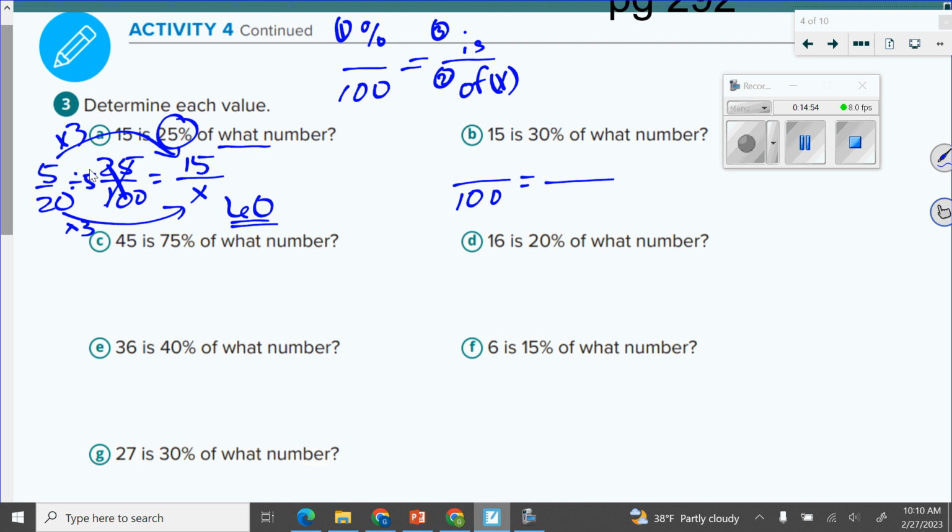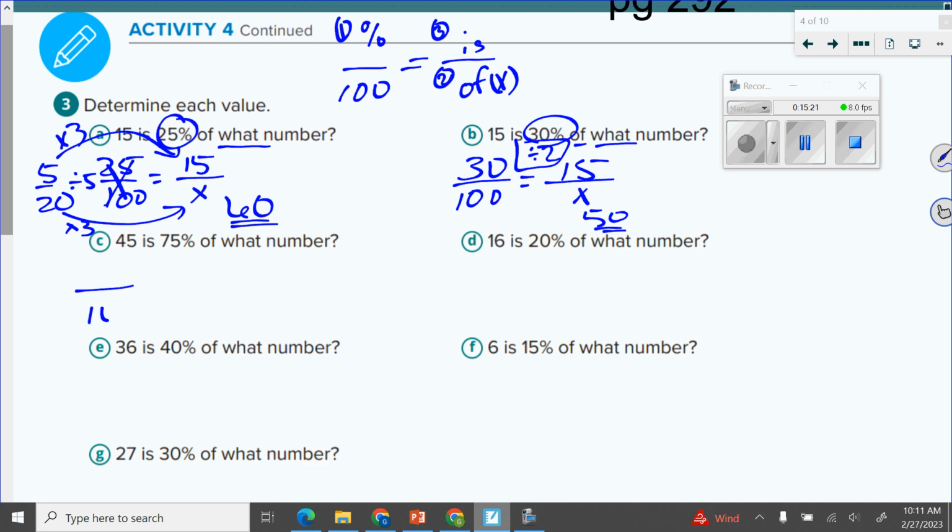Next one, again, if you set them up, the rest should come easily, guys. Start with this basic setup, fill in the blanks. Do I know my percent? Yes. Do I know my of? No. Meaning what's left goes here. Can I go easily from 30 to 15? I hope most of you know I just divide by 2. So I do 100 divided by 2 and I get 50. If you didn't see it, you can always step back. 3 to 15 is times 5.